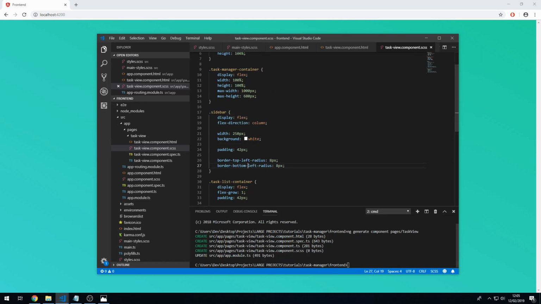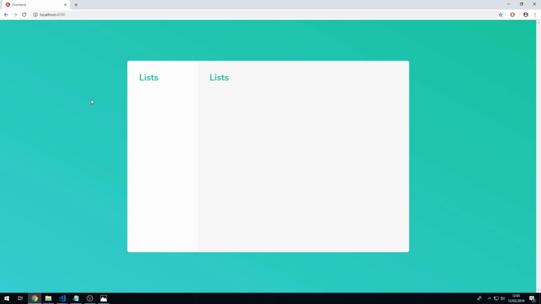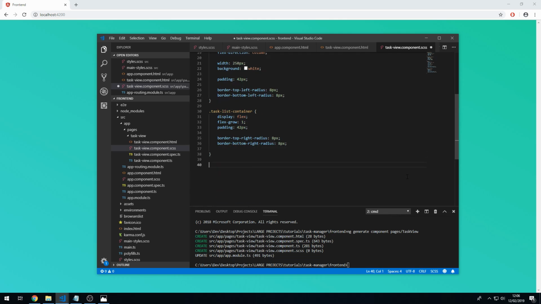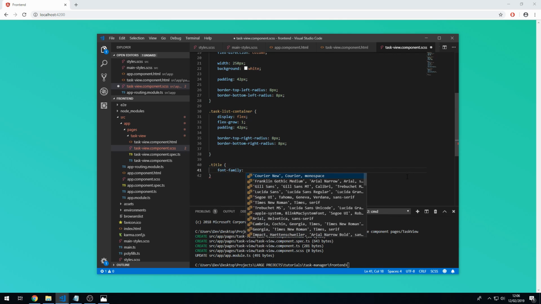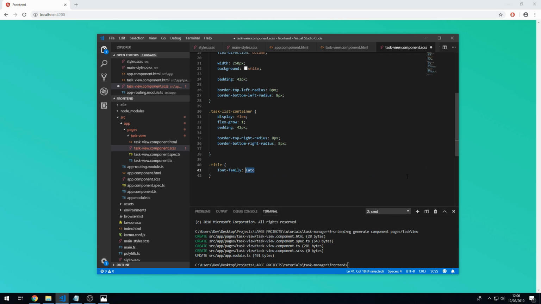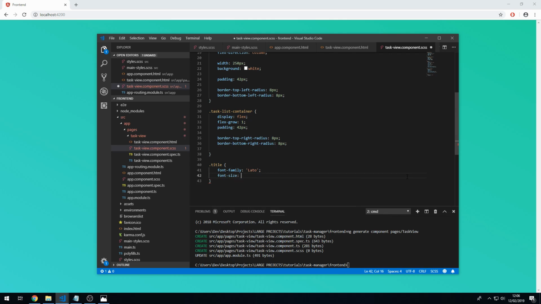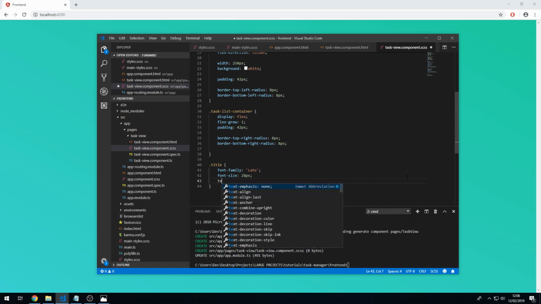So now what we want to do is change the styling of these titles here, because we want them in a different font. So if we go to the styles and type in .title, we can now change the font family to Lato, and we can change the font size to 28 pixels, and we can do a text transform.